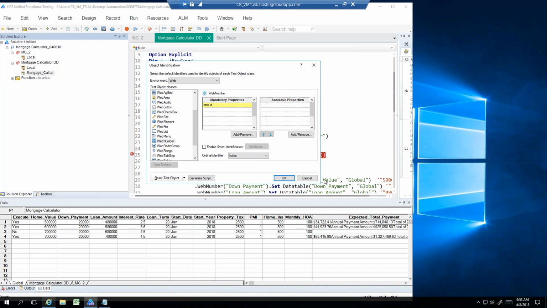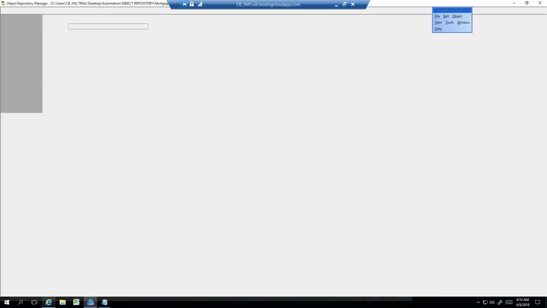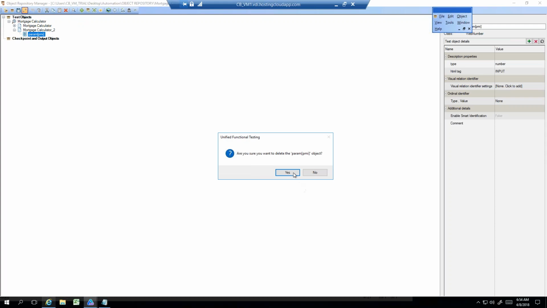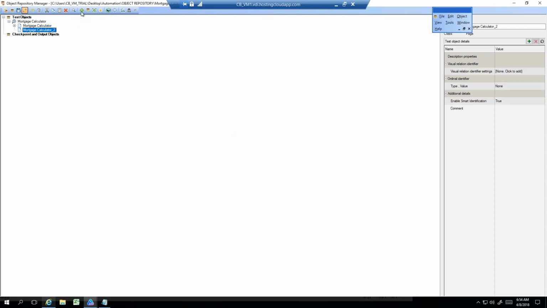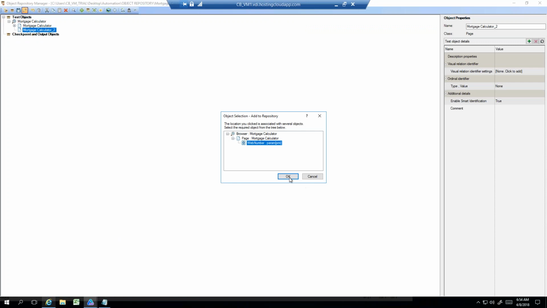And I uncheck that. Click on OK, and go back to our object repository. And I'm going to delete that object and add it again. And PMI.